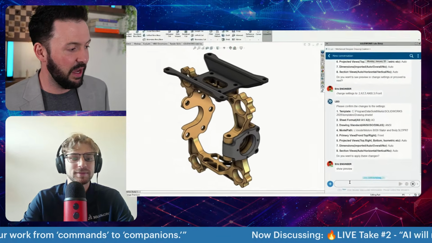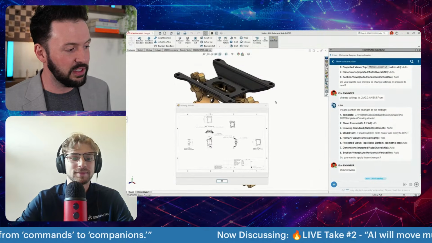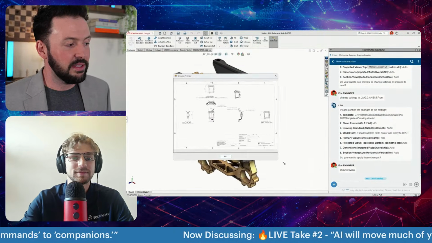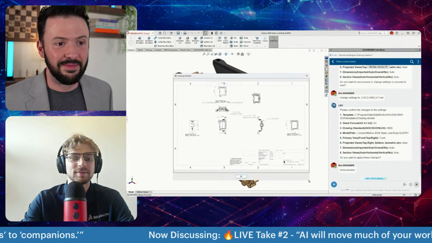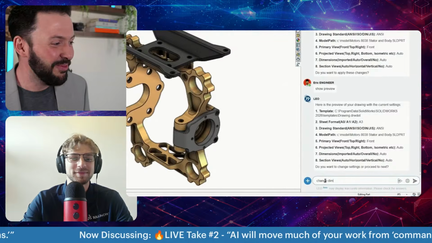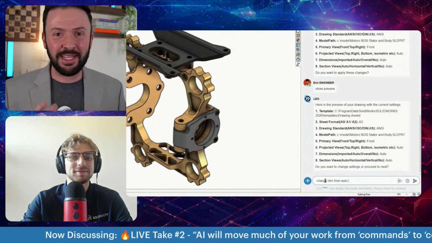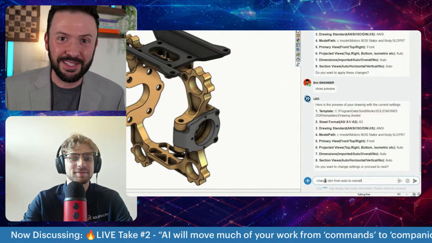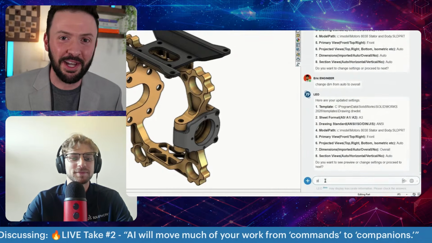So basically I'm making a full-on drawing. I'm making all these different decisions. I'm making sure, and keep in mind, this doesn't always go so well. CAD admins out there will know, right? Using the right templates, using the right sheet format documents, having something right in front of you saying, hey, this is the one, this is the path.